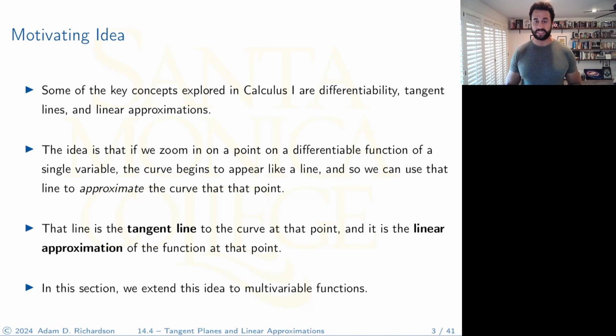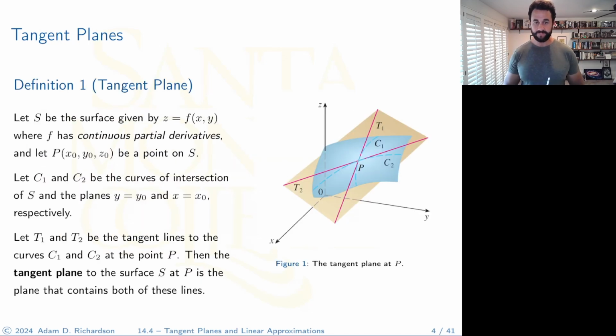In this section, we're going to extend that idea to multivariable functions. And how do we do that? Well, we do that with planes. So if you remember back from section, oh geez, I don't remember anymore, 12.5 perhaps, we talked about how a linear function of three variables is a plane, right? It's a plane instead of just a line. And then as you go up in dimensions, or go up in the number of variables, you get hyperplanes.